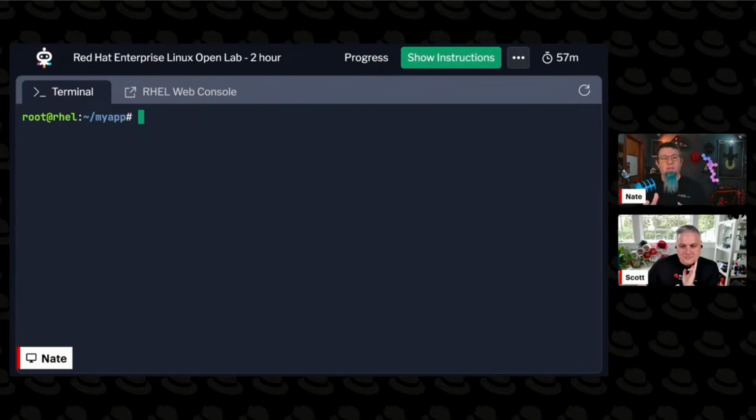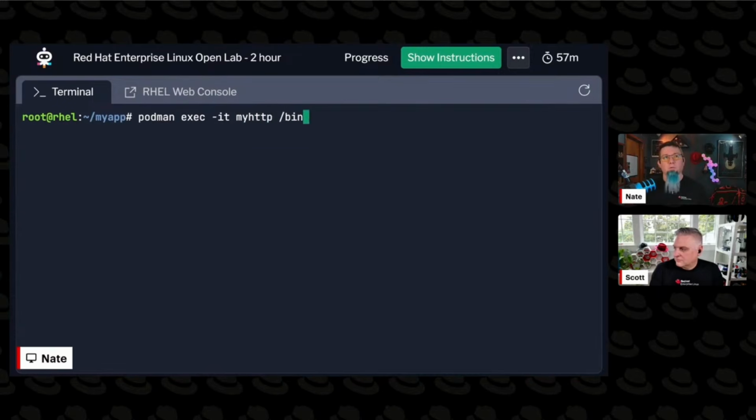I already showed you how to get logs out of your container, but what if you need to actually get into the file system while it's running and troubleshoot something, or look for a path, or see where the permissions are set, or something like that? You can attach to an existing container and run a command within it. So if we do a podman exec, we're going to, again, do this in the foreground interactively. The container that I want to connect to, what did I call it? myhttpd. And we tell it what to run.